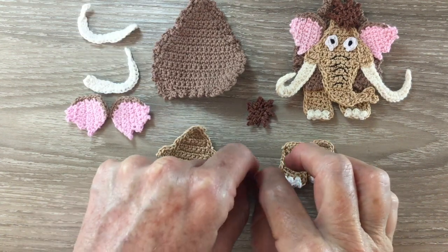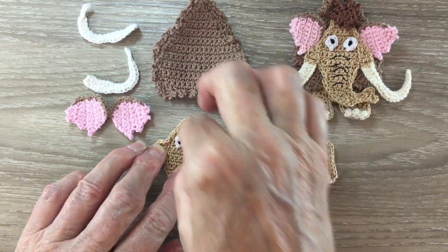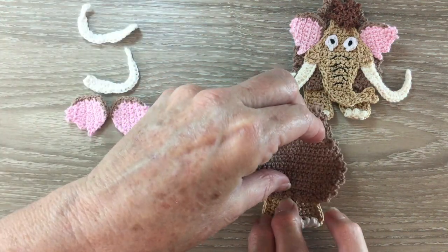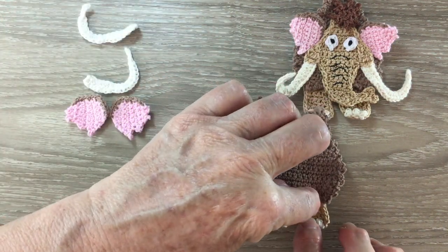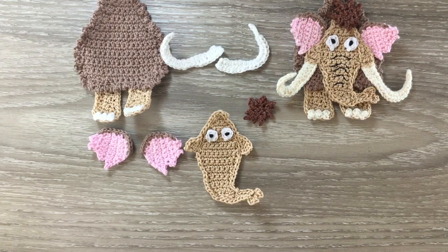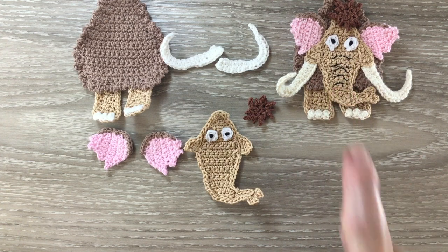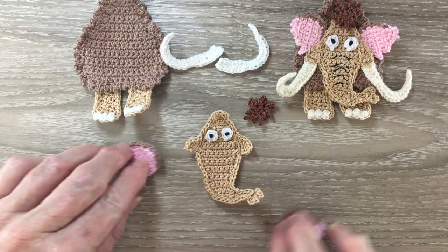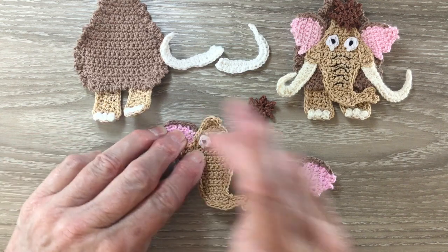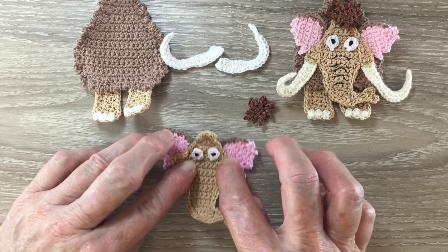Next, I'll attach the eyes to the head there, just about there, and I'll attach the legs to the body in there. Now the next things I'll do is embroider these markings on the trunk and I'll attach the ears, they go in about there.